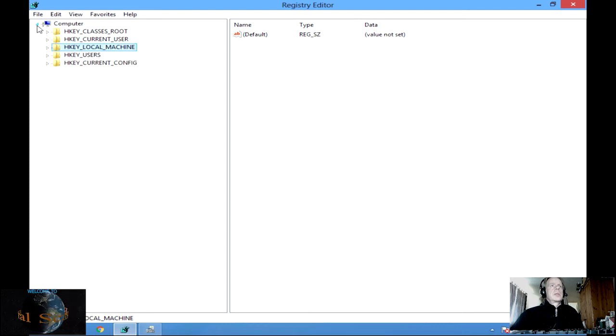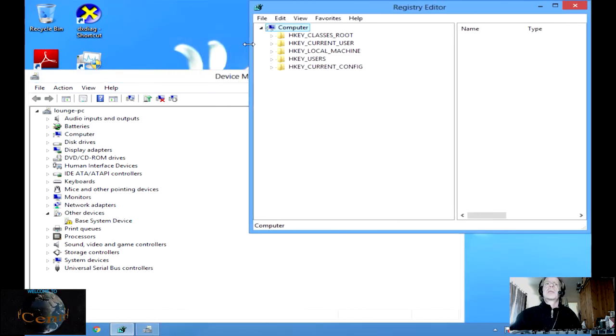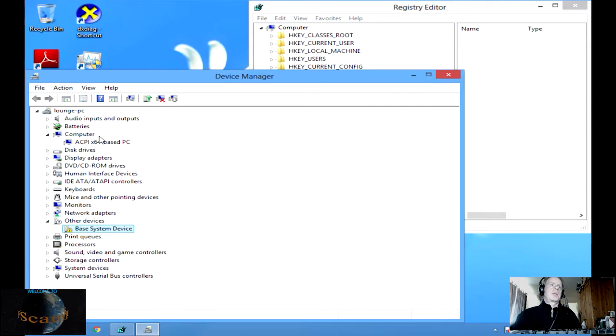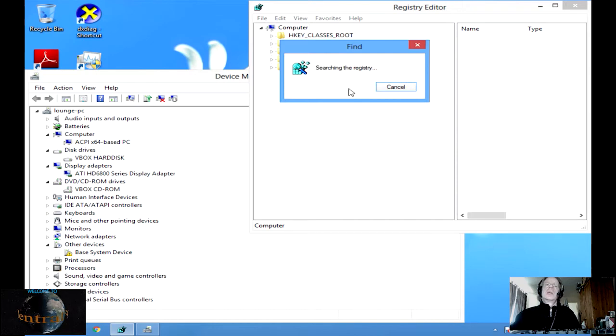Right, so we'll, right, this is the next section. Now in this one we're going to be looking for specific things that we want to find. So we're going to be looking for things within Device Manager that we want to change. Go for VBox HA hard disk. Again, keep them the same.